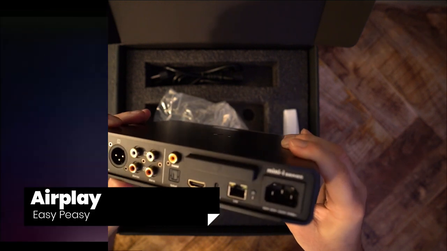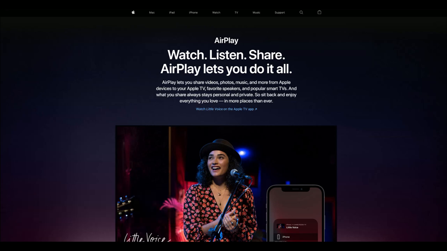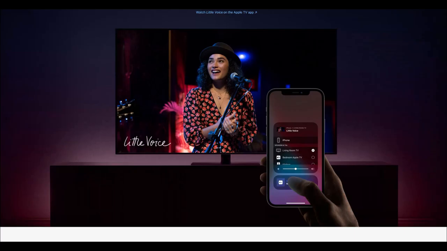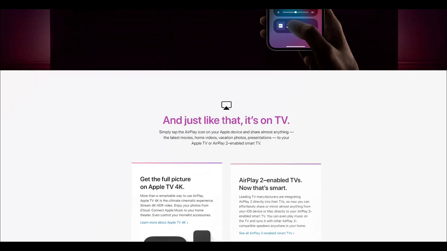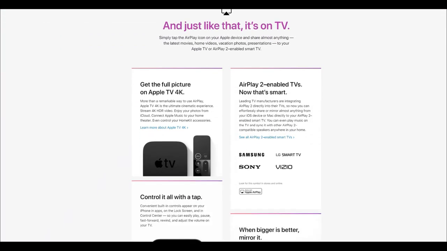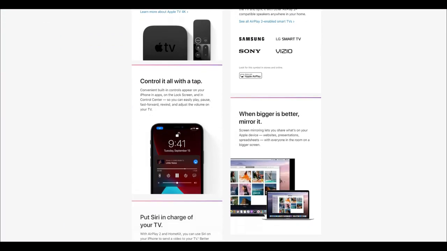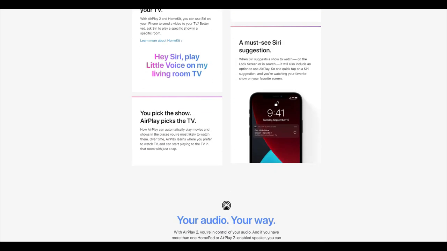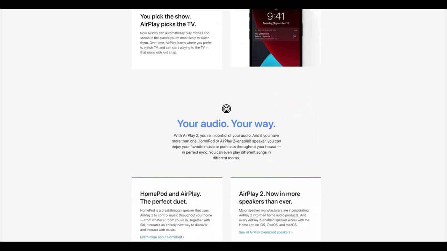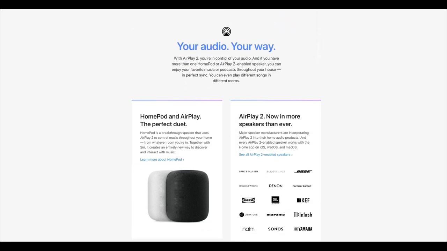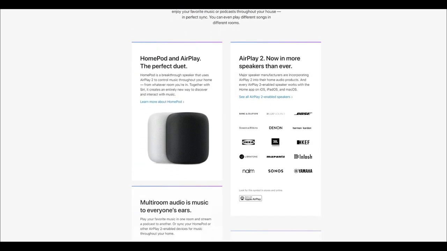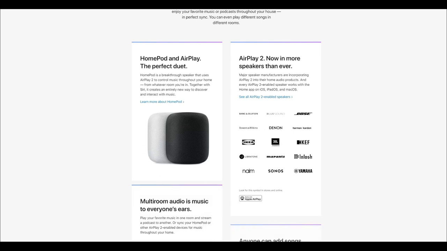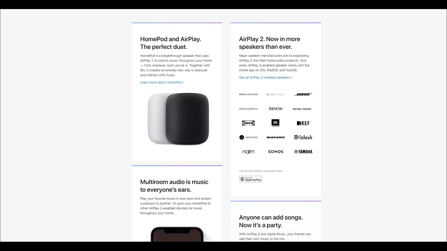AirPlay has two versions, 1 and obviously 2. AirPlay is included on most Apple devices such as tablets, phones, and computers. The service involves piggybacking signal onto your Wi-Fi connection. To use AirPlay, you need to have another AirPlay-enabled device, such as an Apple TV or Apple phone, tablet, or computer, or a smart TV that is AirPlay-compatible. Reportedly, Windows can also use AirPlay, but only through iTunes. There is no subscription fee.